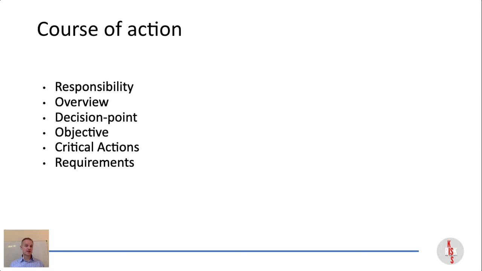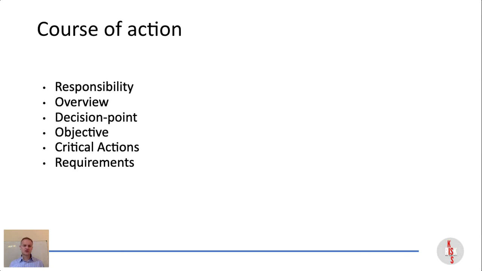So when you're reviewing the plan, you have to then work from the bottom up and say, if we complete these actions, will we have achieved our objective? And that's a good way to stress test the plan before you get into the detail. And again, as a reminder, the course of action is pretty high level. It's not super detailed. So you're going to take that and build a plan from that later on.